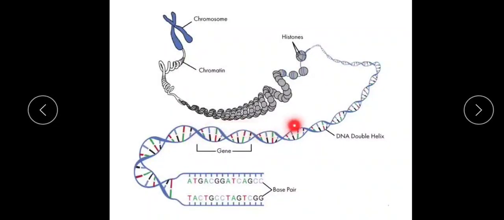And this double-stranded DNA then combines with proteins, the same as the previous slide but represented in a different form. And these are the histones, and it coils and coils like a spring to form the chromatin, and this chromatin again condenses and supercoils to form the chromosome. So this is how a chromosome is formed from a double-stranded naked DNA. And you can see the difference. This is the chromatin and this is the chromosome.